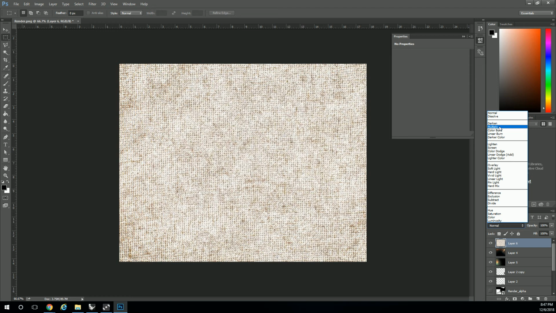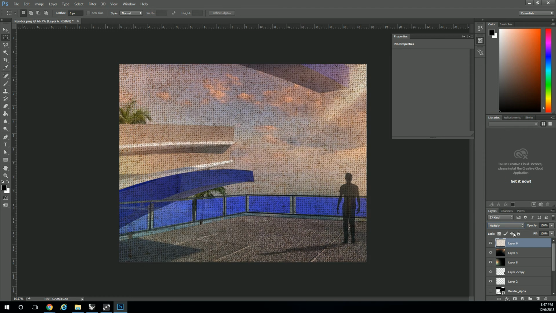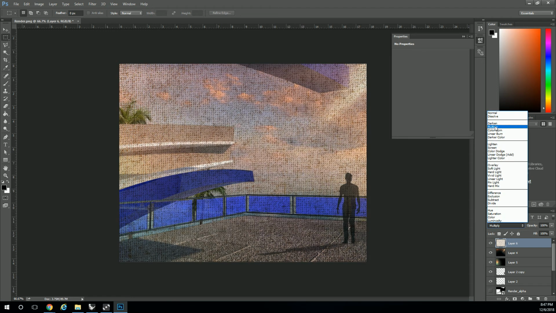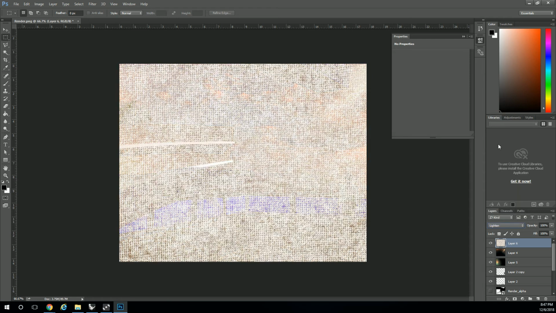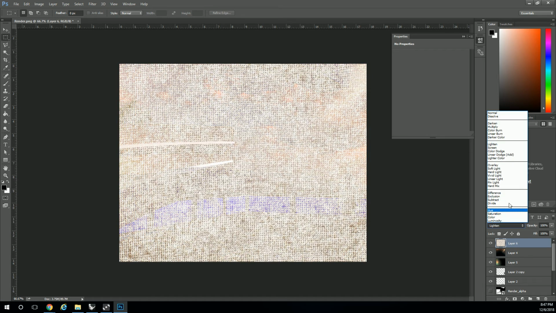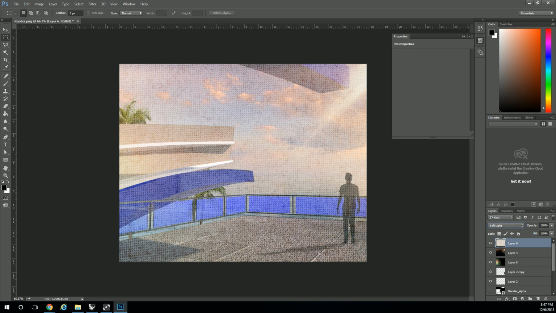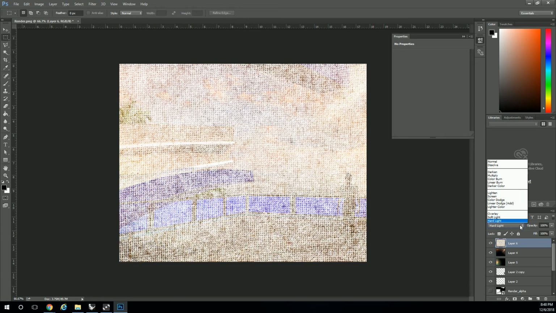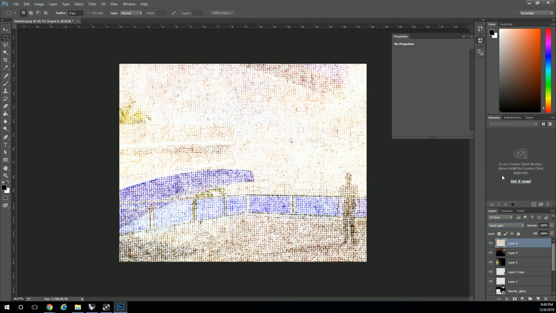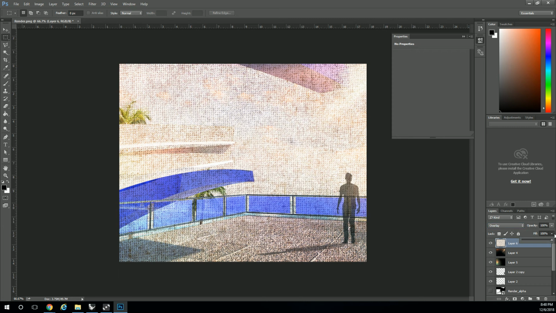So, and I forget exactly which one I was using, if it was multiply or something else. So bear with me here for a moment. Maybe it was lighten? No, I don't think it was lighten. Soft light or hard light. One of them doesn't really take out the color. Maybe it was soft light or overlay. I think it was just overlay.